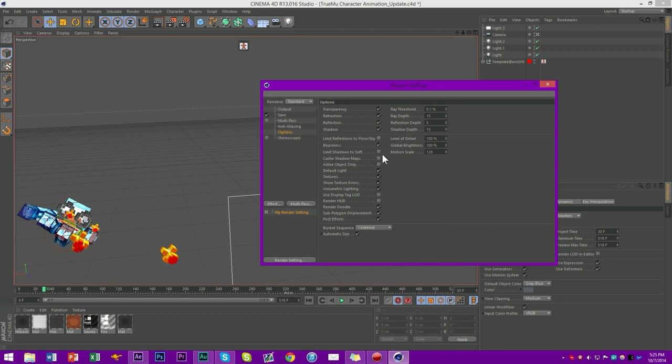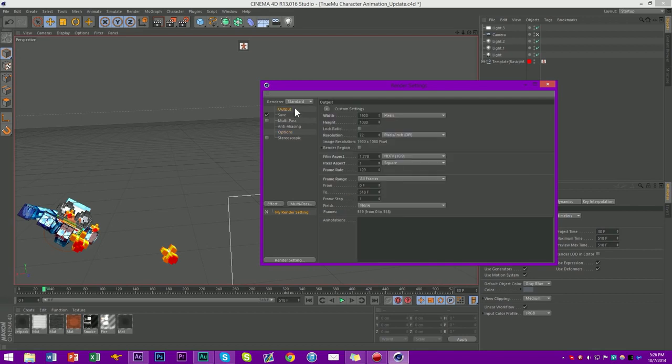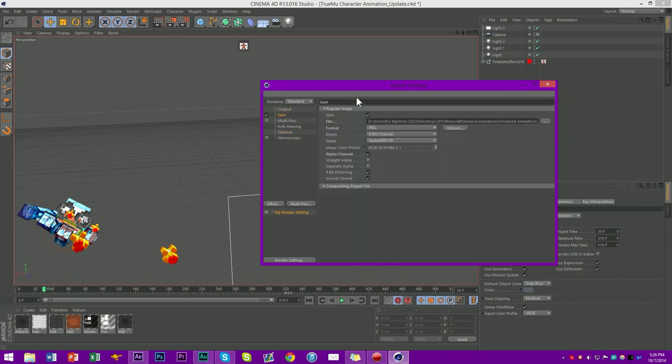Options, you're going to go down to where it says transparency. You're going to want to make sure that's checked, and all of this is pretty much up to you as well. You can just leave them at default if you have no idea what these do. So pretty much that's that. Now, you're going to want to make sure your save location is correct, and it's in a folder of its own, not your desktop, where it's going to spit out and clutter your desktop.